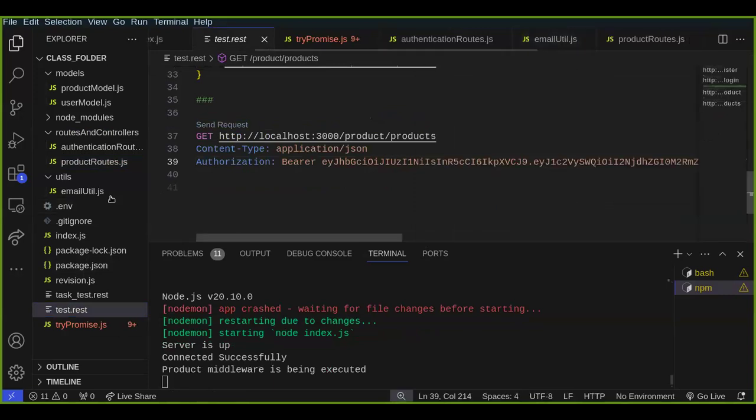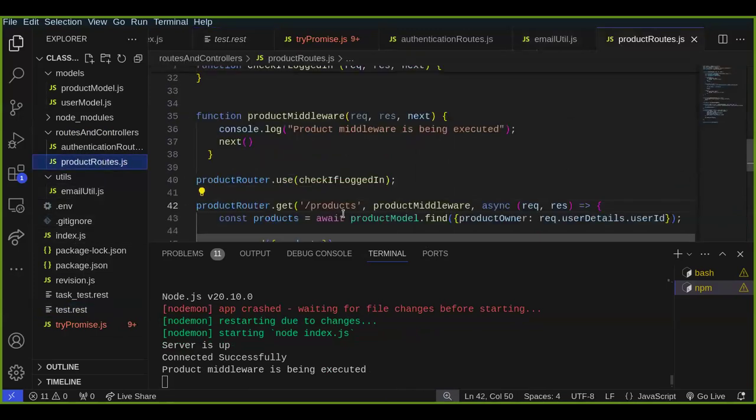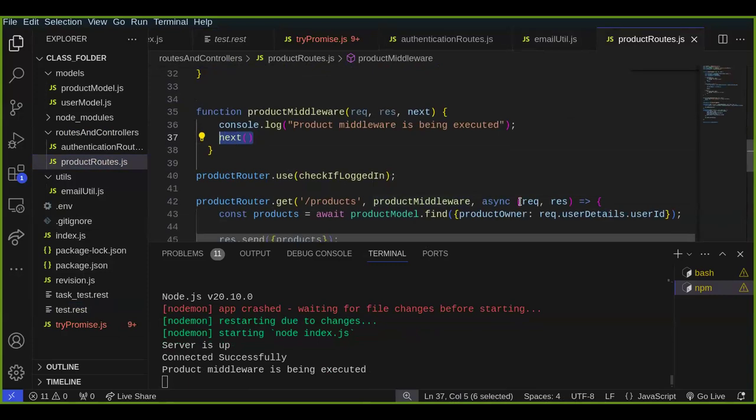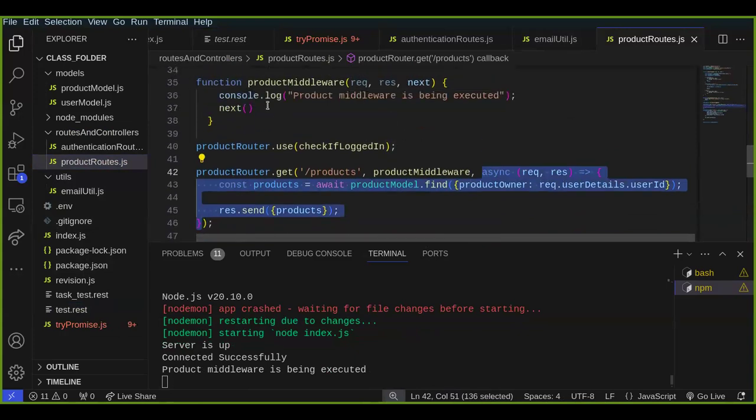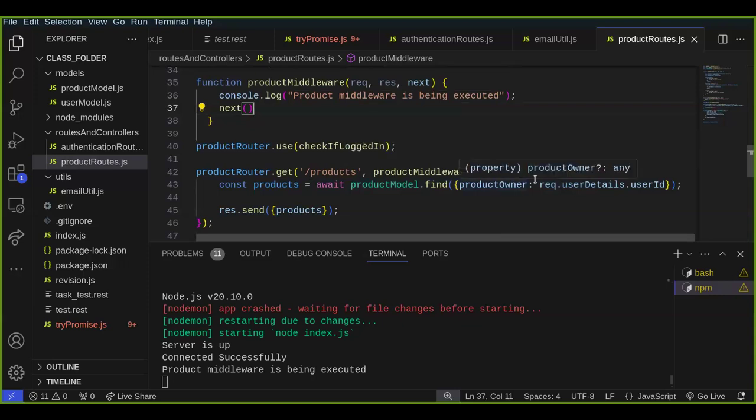Of course, this also works the same way I mentioned before. If you don't call the next middleware, after products middleware is executed, it is not going to allow this controller here to run. It's because you're calling next here that next automatically calls the next middleware, which is this one here. Is it clear to everybody? Does anybody have any question they want to ask based on what I've said so far? Any question?